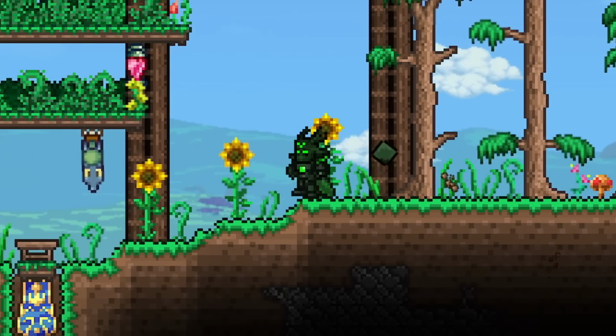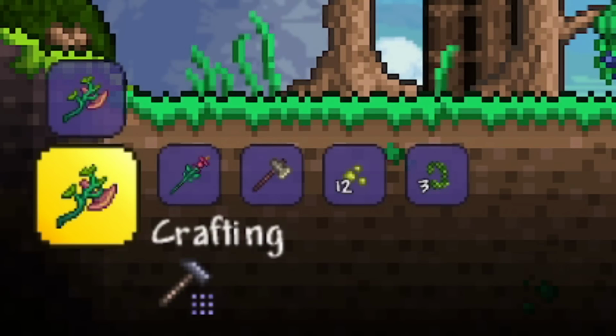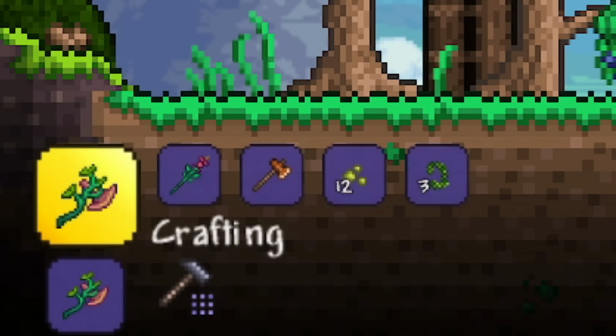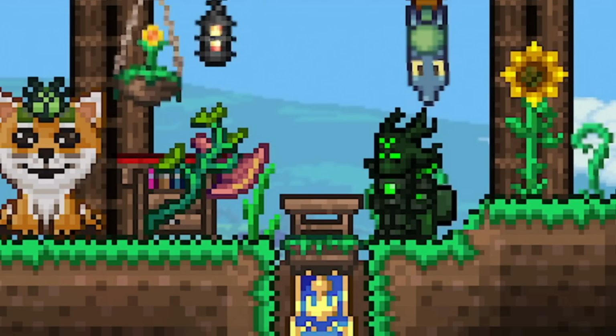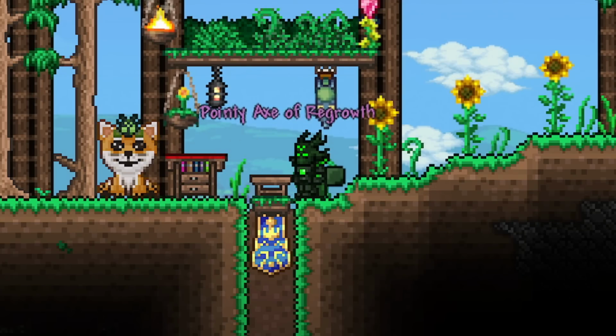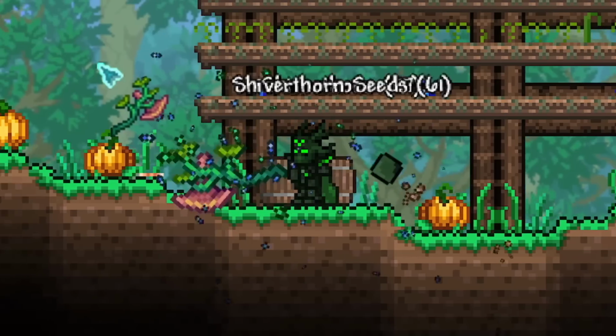Well, now you can combine the Staff of Regrowth with a copper or tin axe and some jungle spores and vines at a workbench to get the brand new Axe of Regrowth. This takes the grass placing as well as the bonus herb and seed gathering from the staff, and it combines it with the axe's ability to chop down trees.